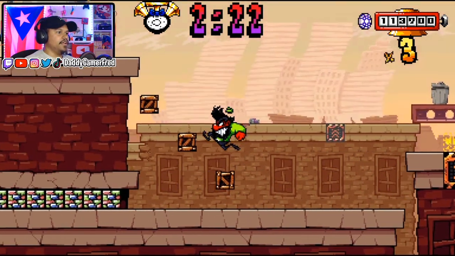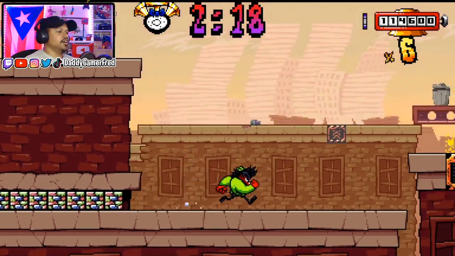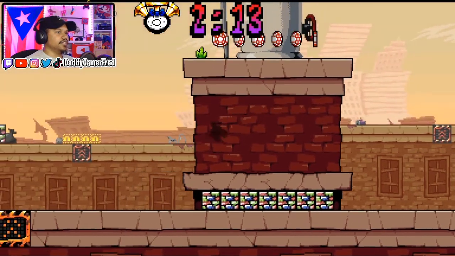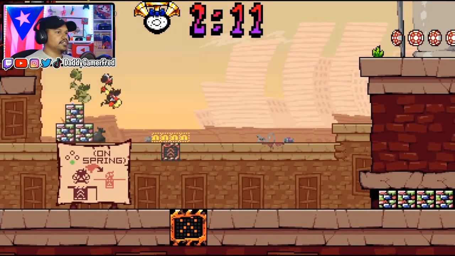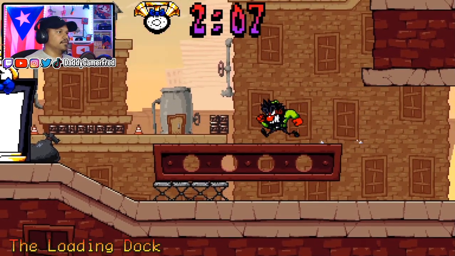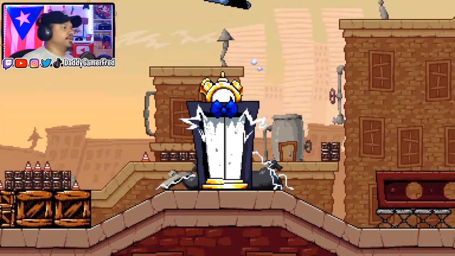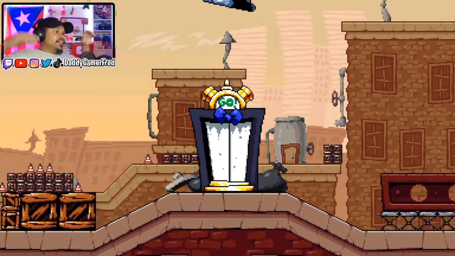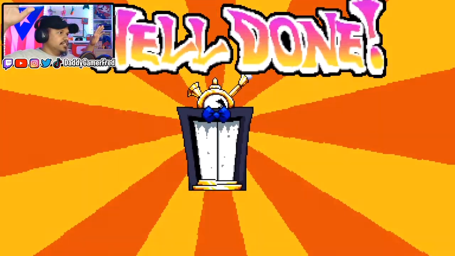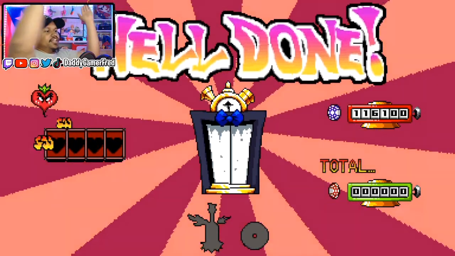Do I need to go that way? Can I go this way? Oh! I need to go this way. Yep, there it is. There we go. Finally! Am I done? Well done. Let's go.